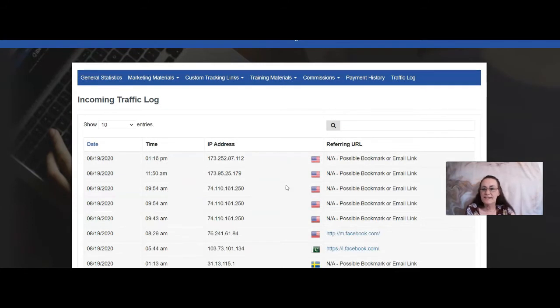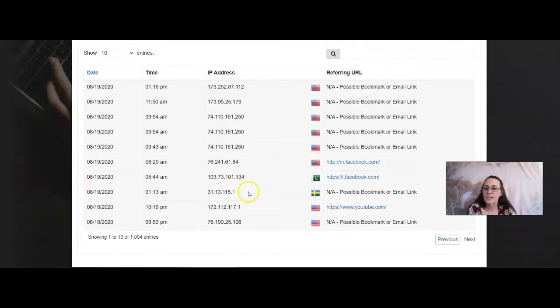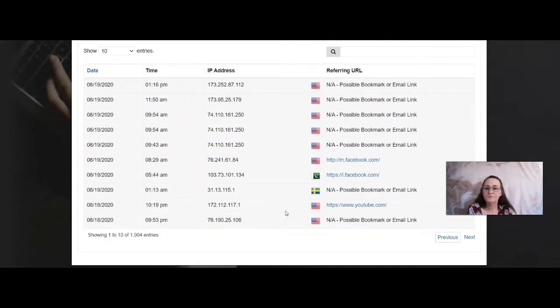It will list the date that the person viewed your website, the time, their ISP address, and then the referring link will show up over here, and you'll have all this information to review. Here, this is from Facebook. Somebody clicked on that.